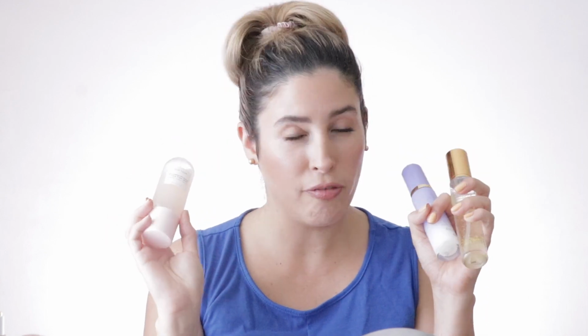As well as another one that is kind of like the Sally, but it has such an ultra fine mist. I'm talking about the Glow Recipe Watermelon Glow Mist. It's a wonderful setting mist that will give you the best of the best for getting your skin glowy and radiant. So if you like to powder, these types of skin mists will bring your foundation, your entire makeup, up to skin light. Beautiful products.